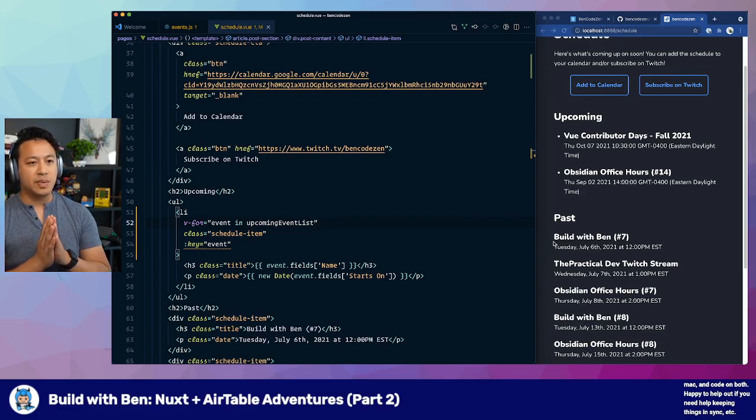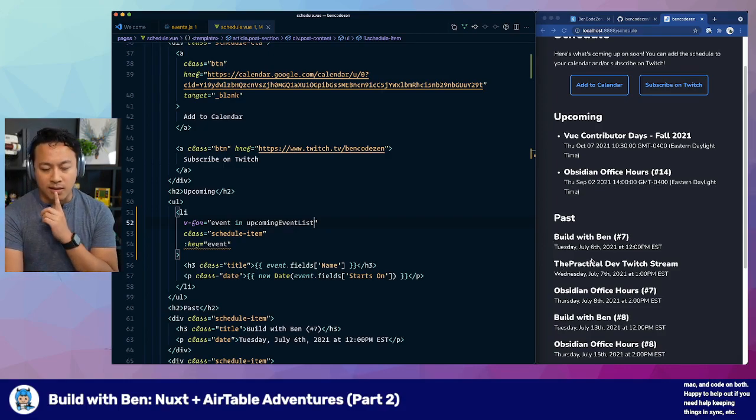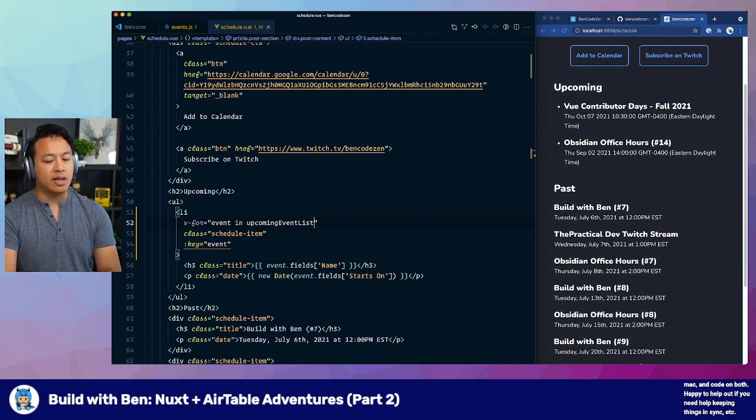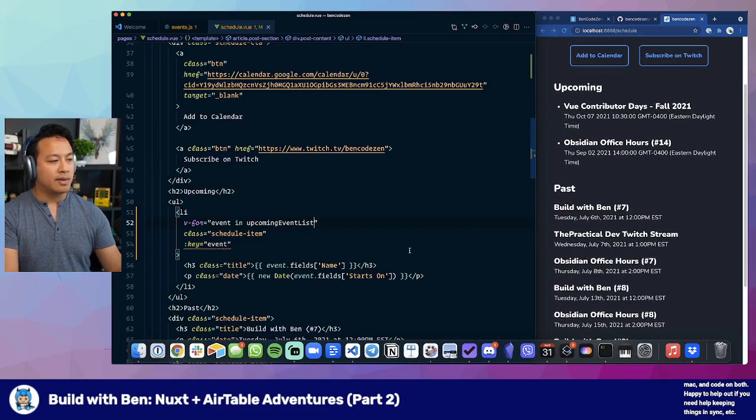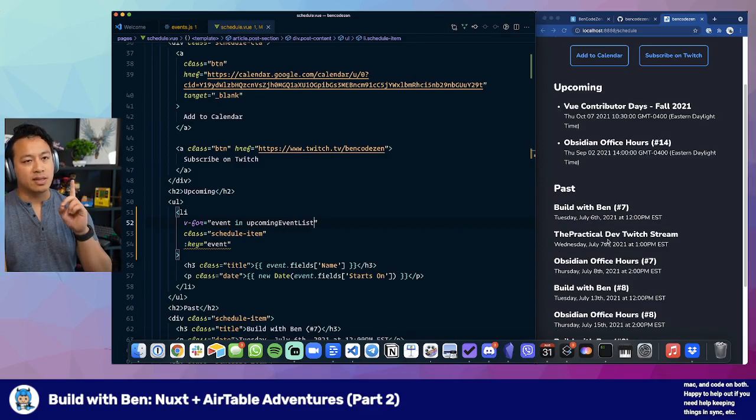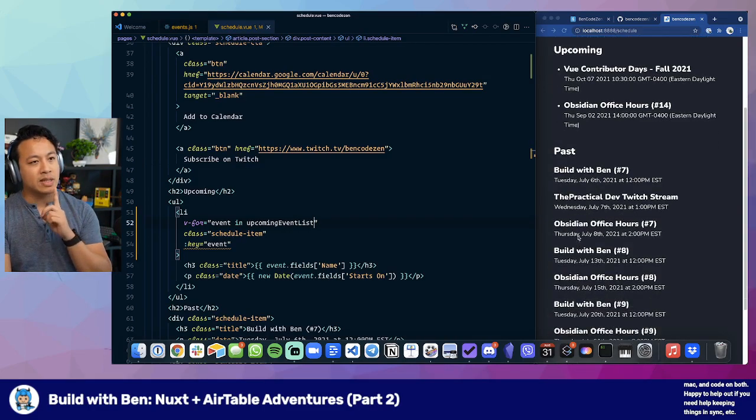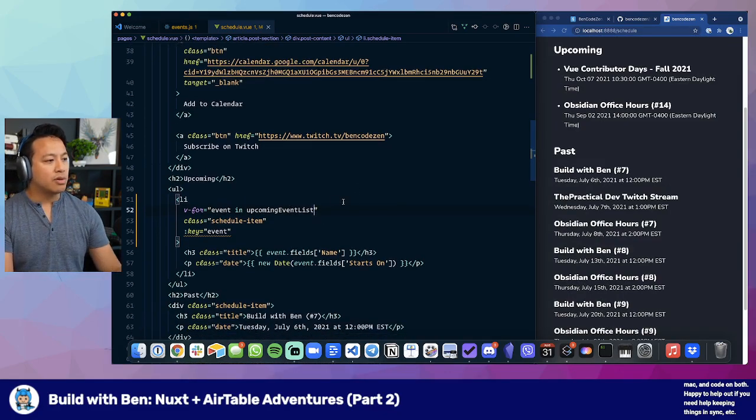The difference being that it's not in the right order. But this is much, much better already than what we had. So from here, I'm not going to fix the order yet because it's meeting my requirements. I want to actually go past. Oh, I called it past events. Past events might make more sense. Anyways, so what do I need to do?